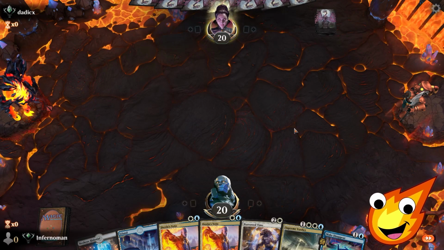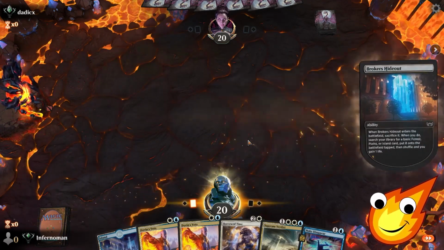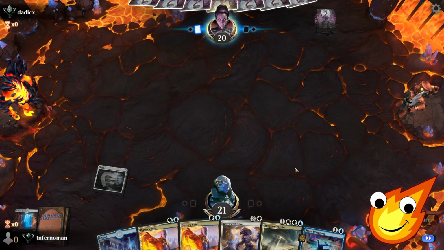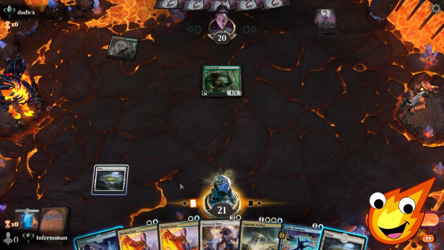Okay, so our opponent looks like they're going to mulligan just a little bit. And we'll play Broker's Hideout. So we'll go ahead and get one of our planes. Alright, gain a little life. Opponent's turn. Okay, looks like Rule aggro, I'm guessing? I guess we'll find out in a bit.